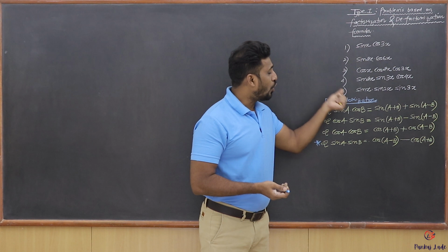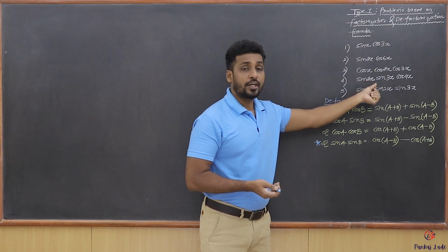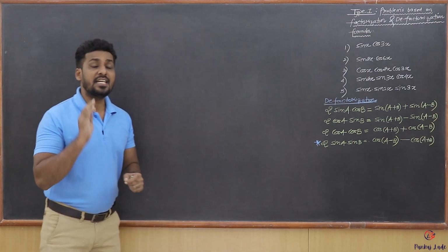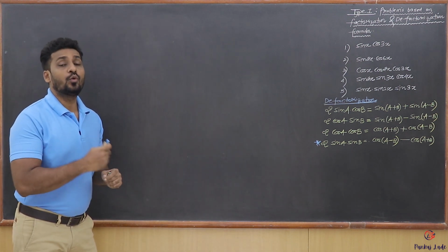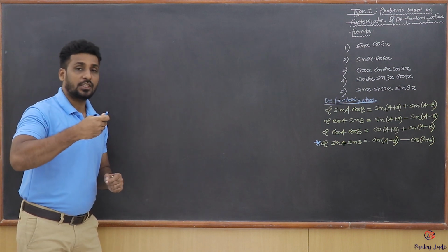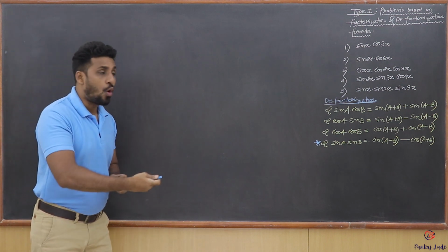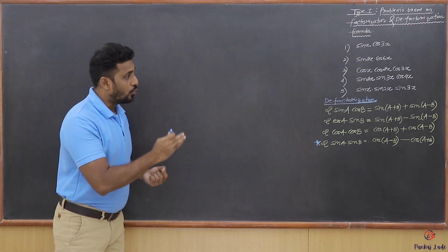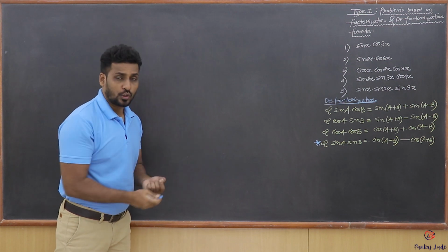Whenever you are solving a question where such kind of trigonometric terms are involved, always make sure that you write the highest angle at the beginning and then you keep on descending further. So always begin from the higher angle, then the next higher angle, and so on. You should be rearranging the terms. So let's take the fourth question. You can observe there is sin 2x, sin 3x and cos 4x.